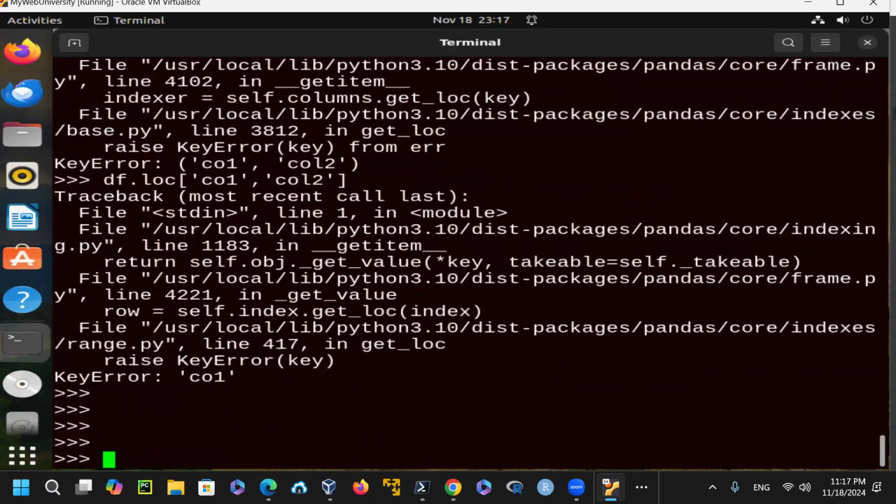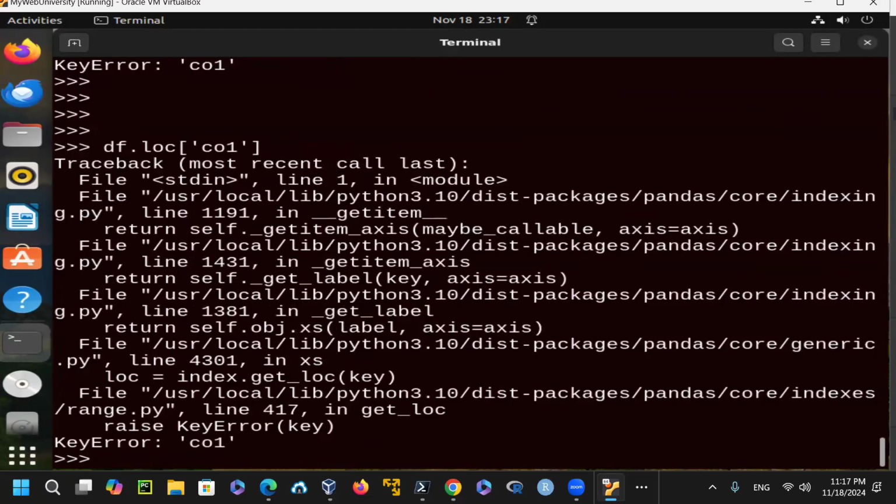Col1 is there, package name, list of pandas, key error. So somehow the key is getting an error, but I could say, let me just get this one. Loc is for the column, and then column, actually it's row, not column name.